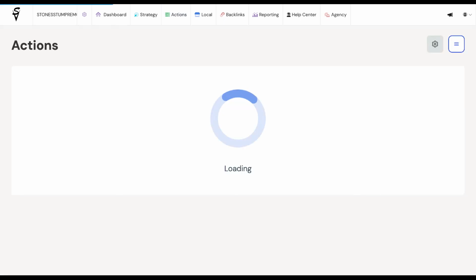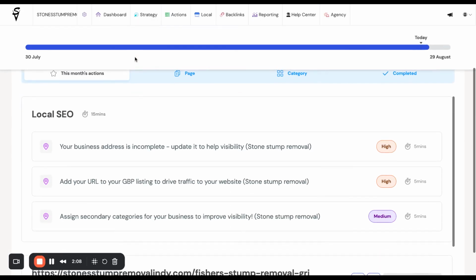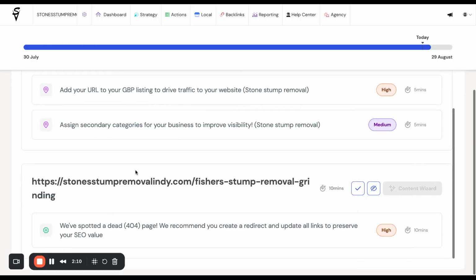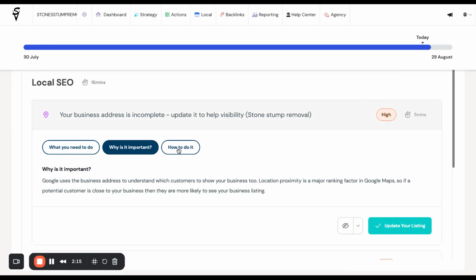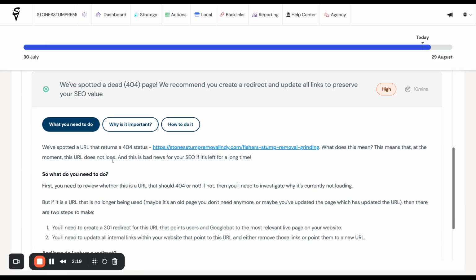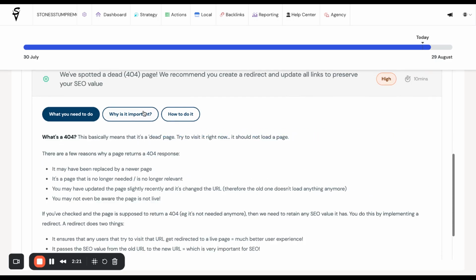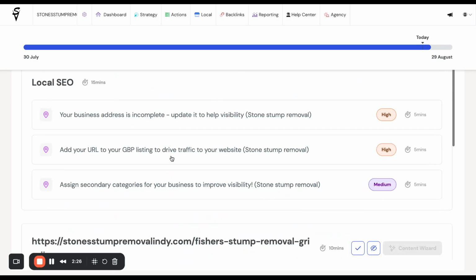So inside of the SEO software, you can actually come in and see SEO actions. Essentially, it gives you tasks to take: what you need to do, what's important, and actually how to do it. Once again, you're able to see different tasks you can do, what you need to do, why it's important, and how to do it. So the software literally tells you what actions you should be taking to start improving your SEO. That is exactly what makes the software so powerful.